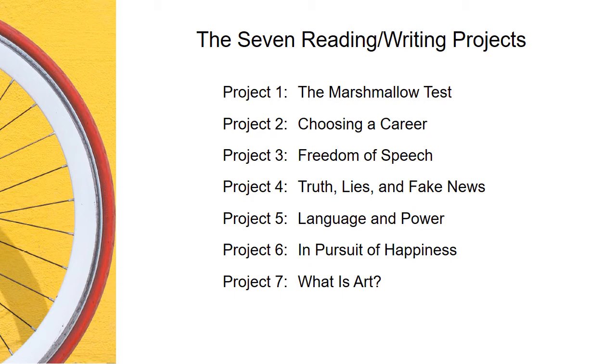And each of them has a theme like that. And they're designed to last about 5 weeks. So our thinking is an instructor would select 3 of these and use them to form the backbone of the English 101 course. The materials in these projects are designed to be used in either course. Some of them work better in the 101 and others would work better in the co-requisite section.